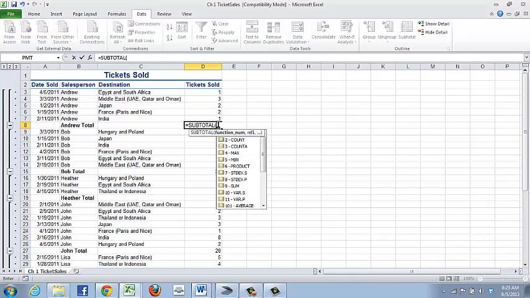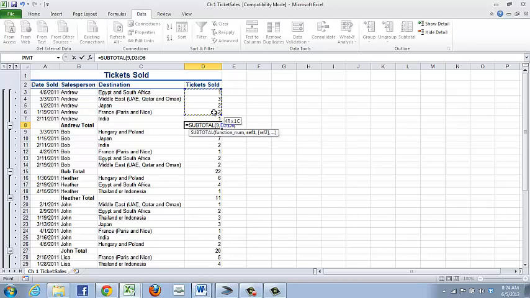So you'll notice when I type in the subtotal function that it's asking me for the function number and then the reference cells. There are 11 function numbers that you can use in the subtotal function. And you'll notice that the subtotal function number 9 is the representation for sum. Then we're going to identify the reference cells.